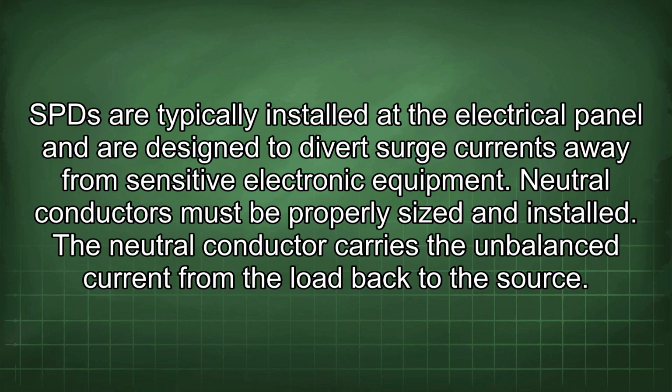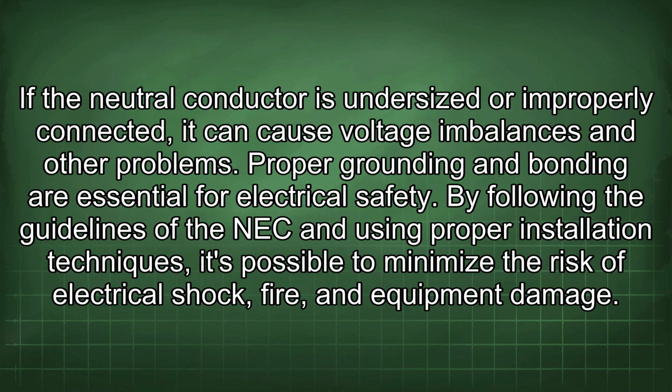Neutral conductors must be properly sized and installed. The neutral conductor carries the unbalanced current from the load back to the source. If the neutral conductor is undersized or improperly connected, it can cause voltage imbalances and other problems.